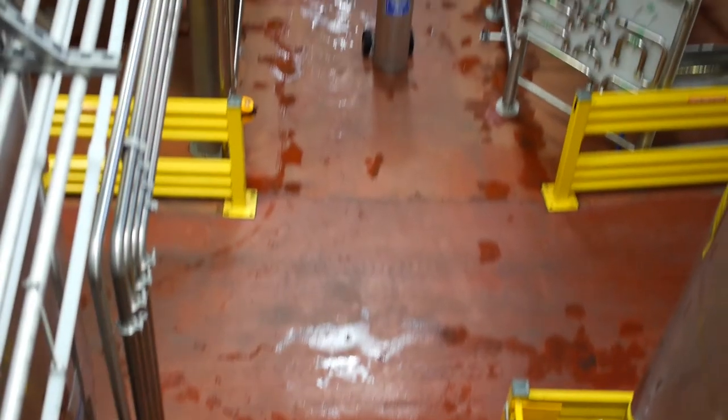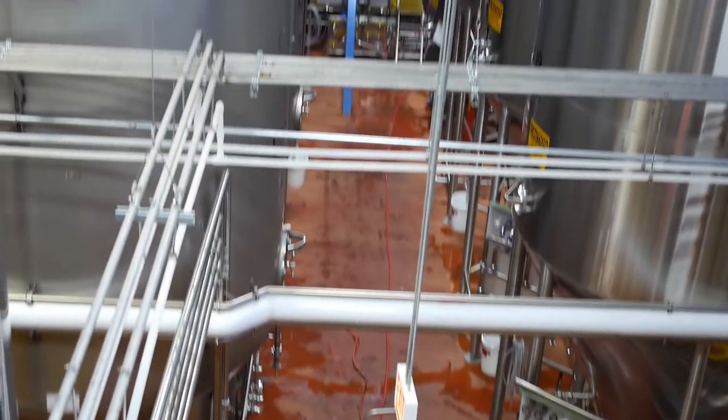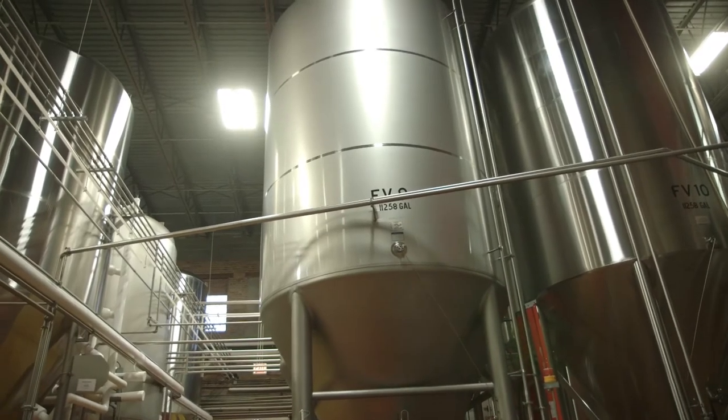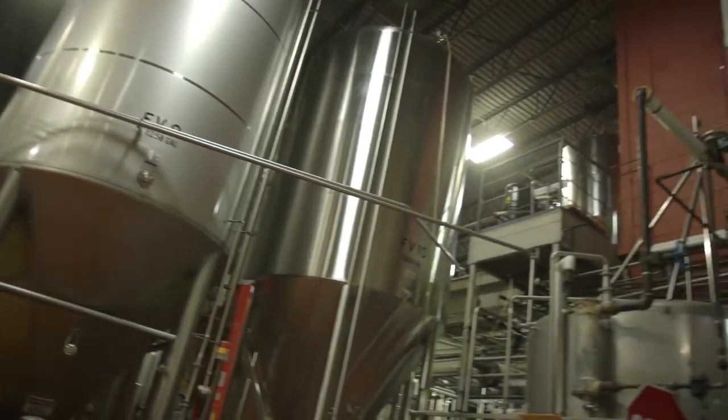What do you guys see in your future? Well, I think there's definitely a lot of things that we can do. Over at the barrel warehouse, we've got a few foeders that we're prepping and figuring out what we want to do with them. We've also got 6 puncheons, big 5-barrel casks that we got from France that we're trying to figure out what kind of sour stuff we want to do. So definitely I think there's going to be some more innovation on the sour front for sure.